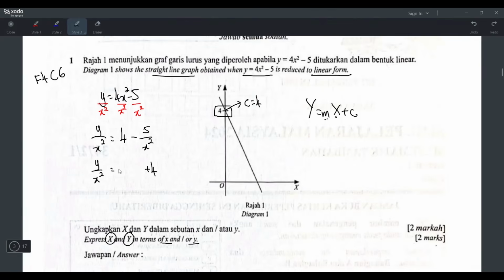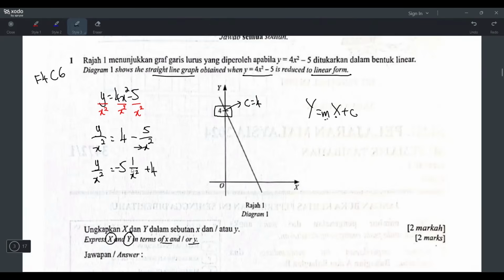And how do you separate? Usually this is how I teach my students. You will take this x square and you will push it out. You push it to the right. But a lot of students, when they push it to the right, they will write negative 5x squared. No, no, no. This is wrong. When you push it out, actually the x squared stays at the bottom. It's at the bottom now. After you push it out, it will stay at the bottom like that.